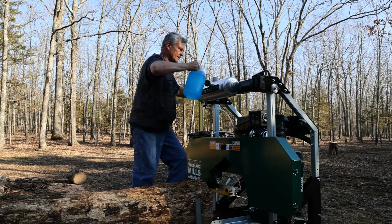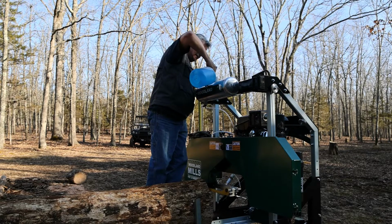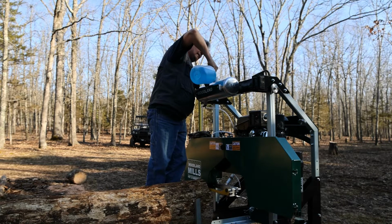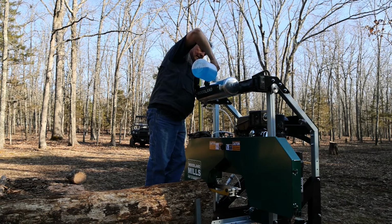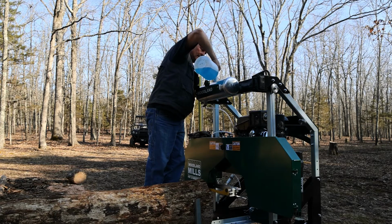There's a stand up here where I can see a little bit. So this is the first time I've put fluid in this tank. And I believe it holds 2 gallons. We're just going to put this one in it. That way we can try to get this log milled before it starts getting dark on us.